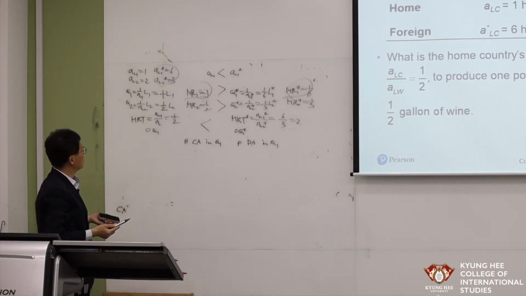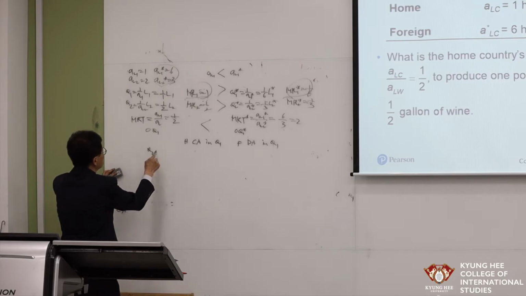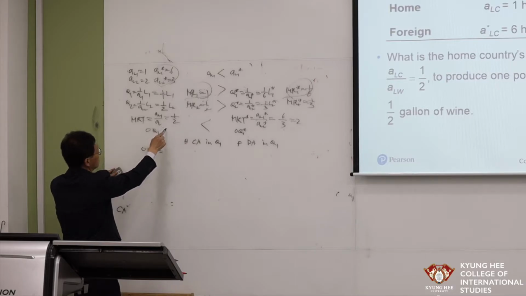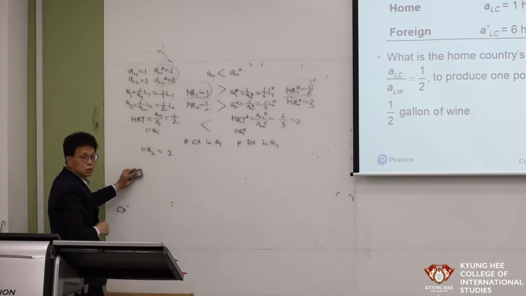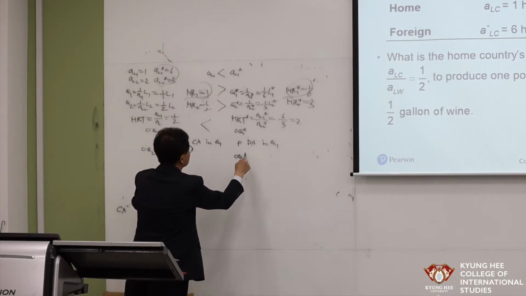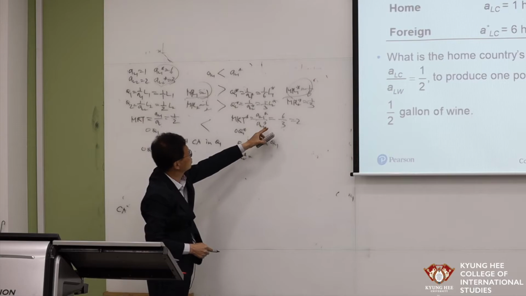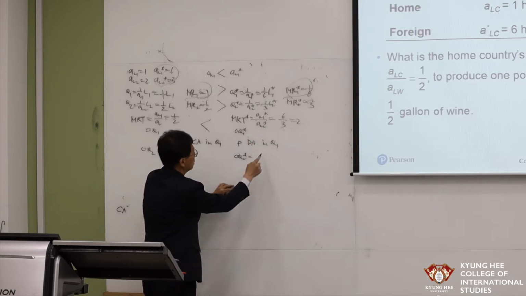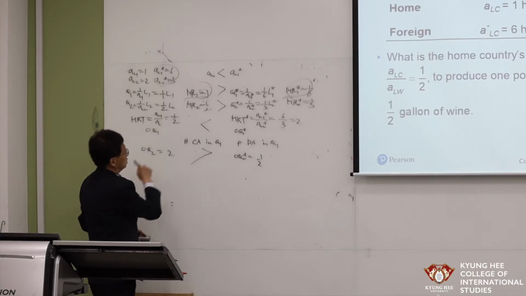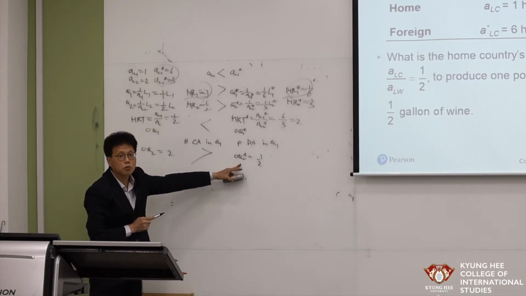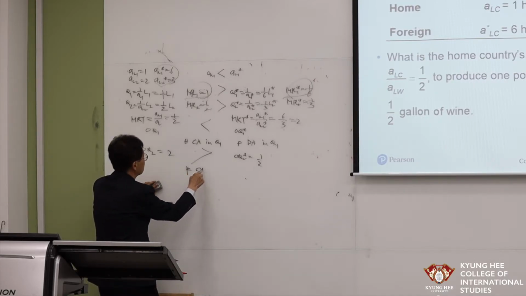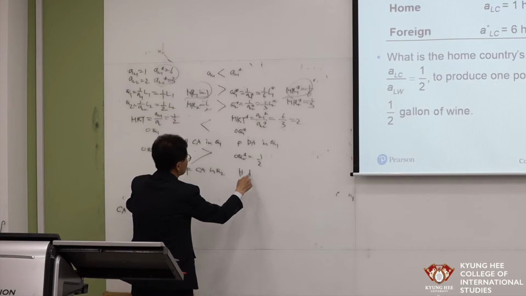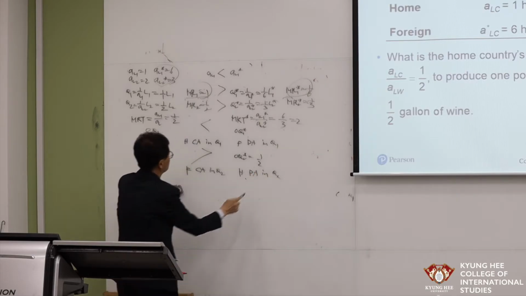Okay? Now think about the opportunity cost of Q2 in terms of Q1. Right? That was the reciprocal value of the opportunity cost of Q1 in terms of Q2. So foreign country's opportunity cost of Q2 star is the reciprocal value of the opportunity cost of Q1 in terms of Q2 in foreign, which is 2. So that is half. That means the foreign country has low opportunity cost of Q2 in terms of Q1. That means the foreign country has comparative advantage in Q2. At the same time, the home country has comparative disadvantage in Q2.